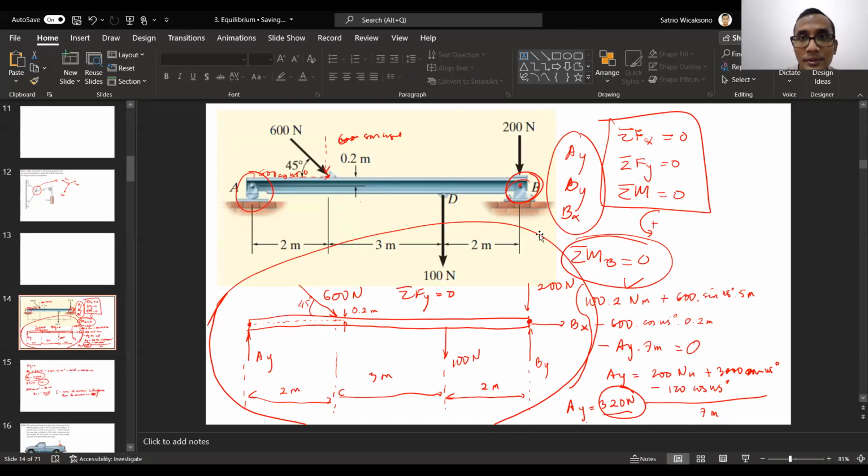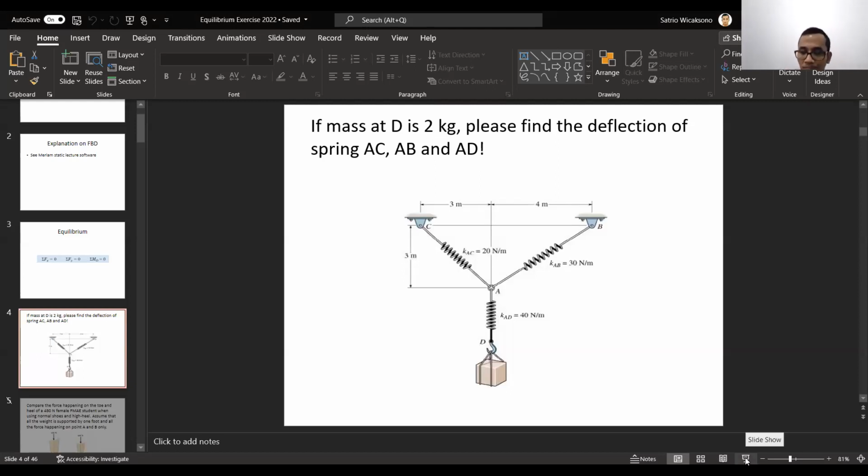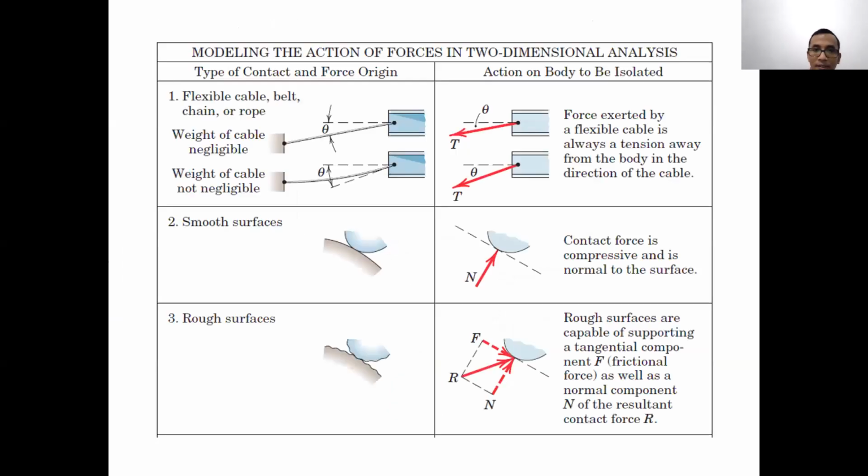Okay. I think in that case, wait a minute, stop share and I will reshare again for other thing. Yep. I need to explain to you guys about the type of constraint. Okay, there are several types of constraint. When we talk about cable, remember when we talked about cable in the previous problem. I think I'll just share screen.